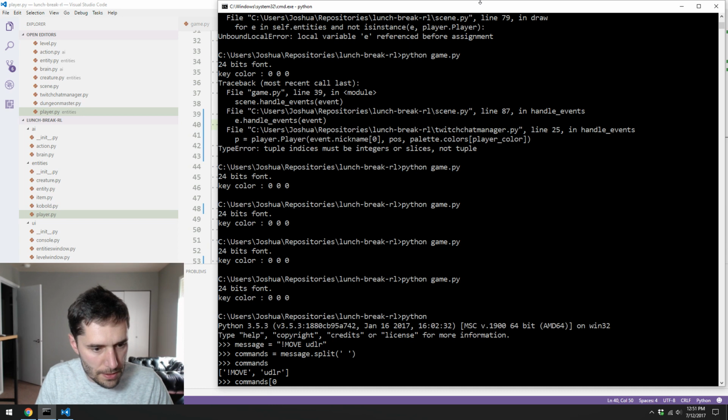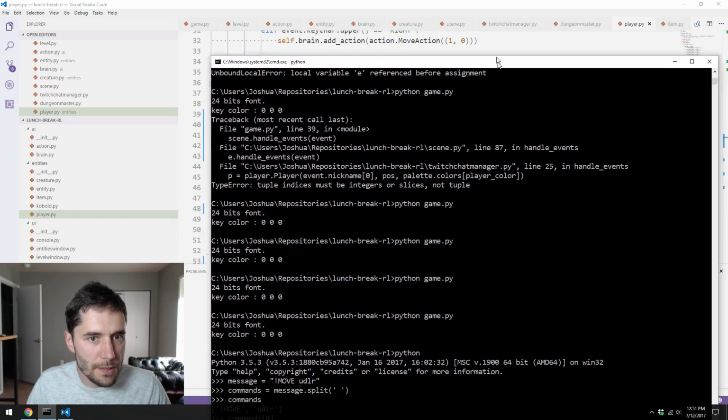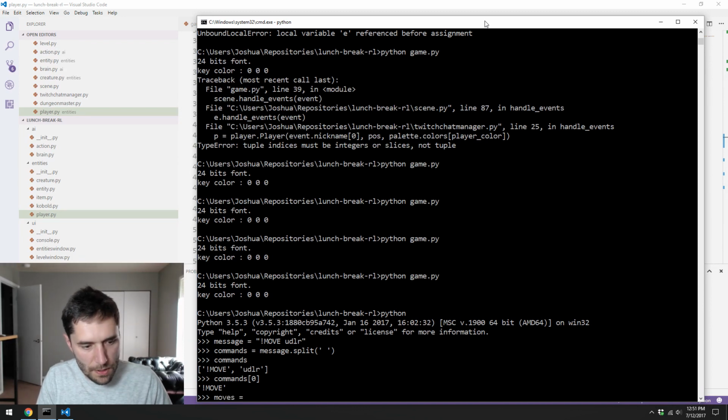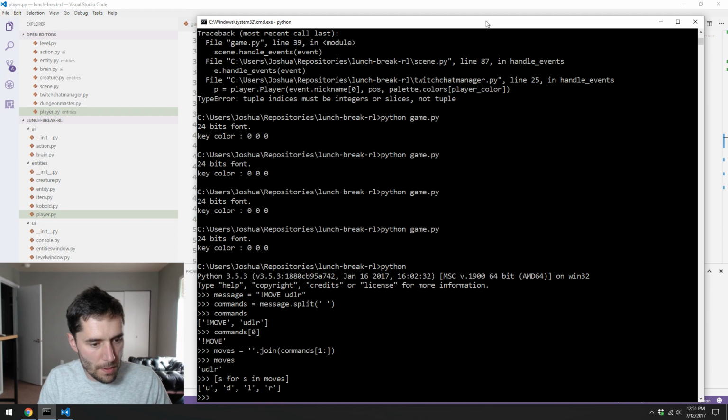Commands at 0 is move, which is what we expect, and moves equals commands slice there, and we want empty string dot join there, moves UDLR, and then I'll just break it apart with a list comprehension. So s for s in moves. Yep, and that splits it back out into individual move tokens. Cool. So that should work.